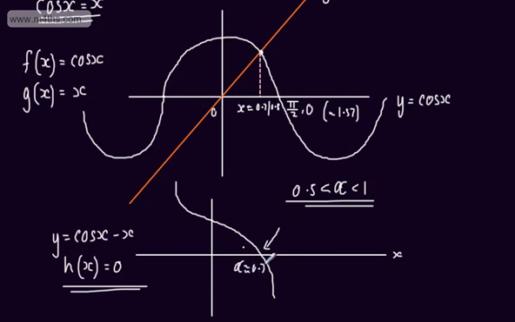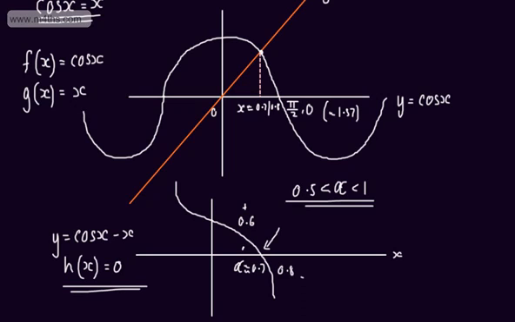let's say that alpha is going to be approximately 0.7. So if we tested a point here, and let's say that this point was going to be 0.6, and then we tested a point just here, 0.8, if when we evaluated 0.6, we got a positive answer, and we evaluated 0.8 and got a negative answer, we could say that there was a change of sign in a continuous interval. Therefore, there's a root alpha somewhere between these two. Now, this method has its limitations, and we'll look at those shortly, but this is one way that you could show that there's a root in this interval from 0.6 to 0.8.